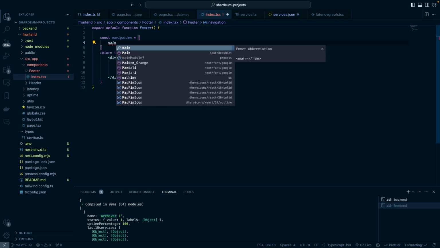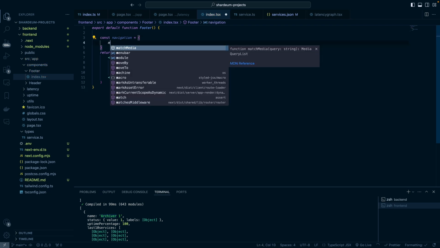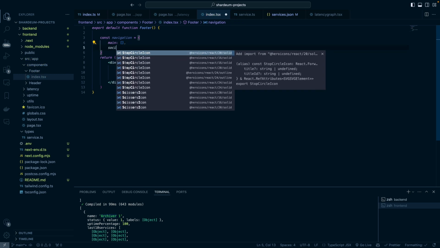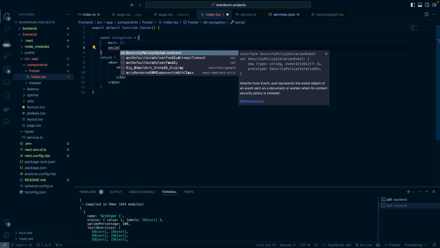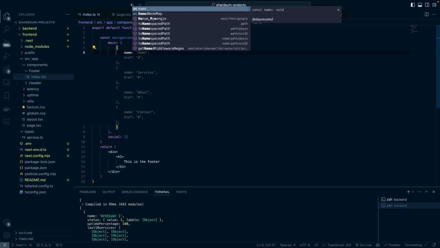So we're going to have a main section, which is going to be the first one that we talked about, and maybe, well, in that case, I'm going to make this an object so that we can have a main, and then we can have the social, because we have two types of links in the footer. So in the main is where I want to have the links to blog, white paper, careers, all of that. So let's do that. The first item is going to be, let's do name.